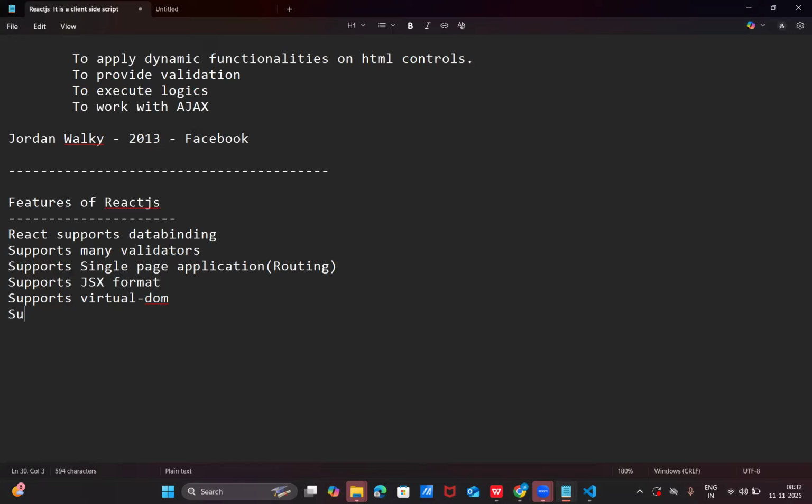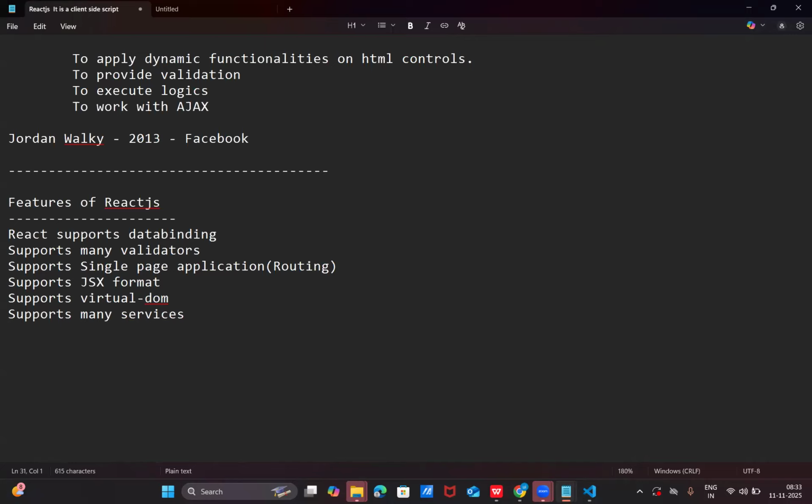Next one, supports many services. Yes, these services we are using from a functional point of view. In JavaScript, if you want to implement any function, any concept, we need to write lines of code.